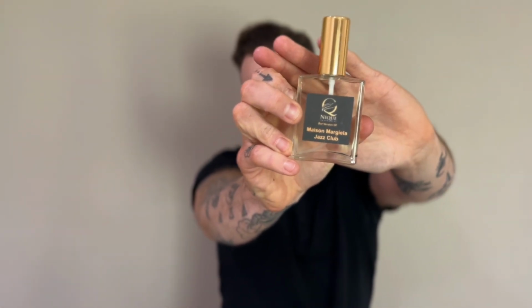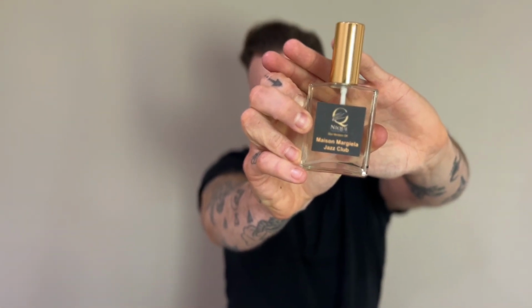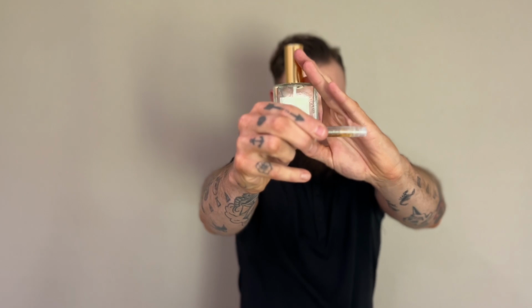There's that one right here. So this one, obviously, as you saw, is going to be Gucci Guilty, which is a fragrance that I don't even have a bottle of. I have a tester I'm about to show you. By tester, I mean literally a tester that came in a fragrance package situation from like Sephora. So you got Gucci Guilty right here. And I'm also going to let you know what I think of Qnique's version of Maison Margiela Jazz Club. And as promised, I have the original right there. So anyway, long story short, let's talk about it.